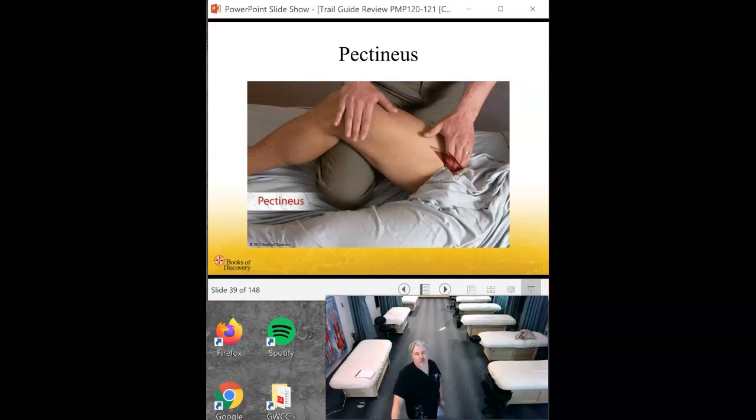But I believe its origin, which is what you're talking about, is on the superior ramus of the pubis. So if you reach down low here and touch above your reproductive organs, you're going to feel a hard bone there, your pubic bone. If you go just slightly to the right of it, that's where it would attach. We probably would never rub the origin of this. So yeah, it attaches to your pubic bone for sure. I think it's the superior ramus of the pubis because they get really technical in that area. Yeah. Okay, cool. I was right. Just making sure. You're doing great. Cool. Thank you, ma'am.